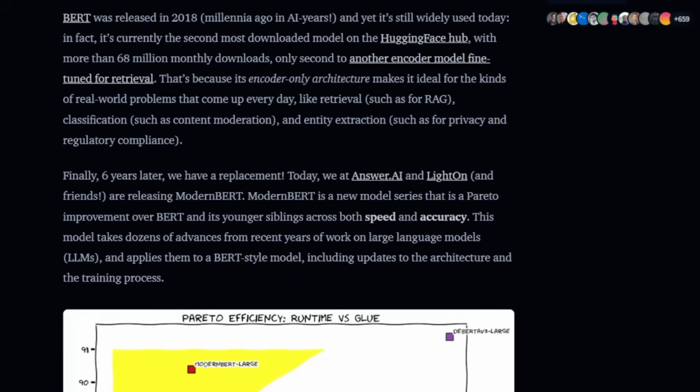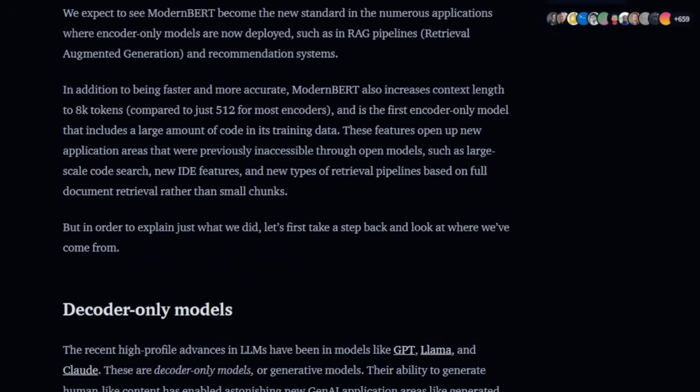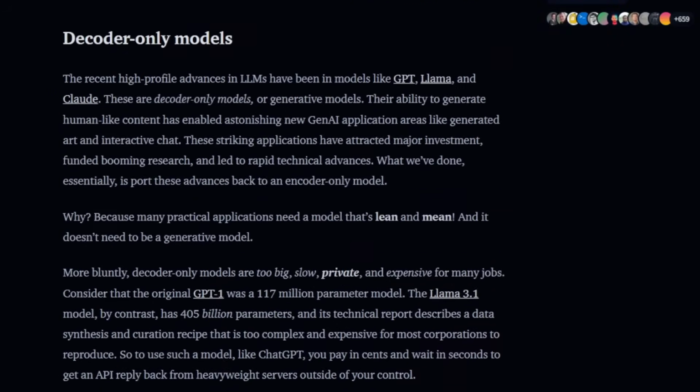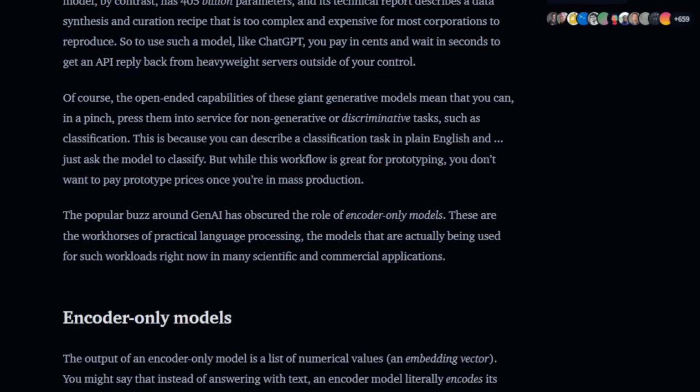And for a long time, people were using these models in production to do various things like extracting names, extracting entities, doing things like sentiment analysis, doing things like text classification. And they worked very well. And when this ModernBERT came out, I tried it out and I thought, okay, this is really good. This is going to be a big thing.